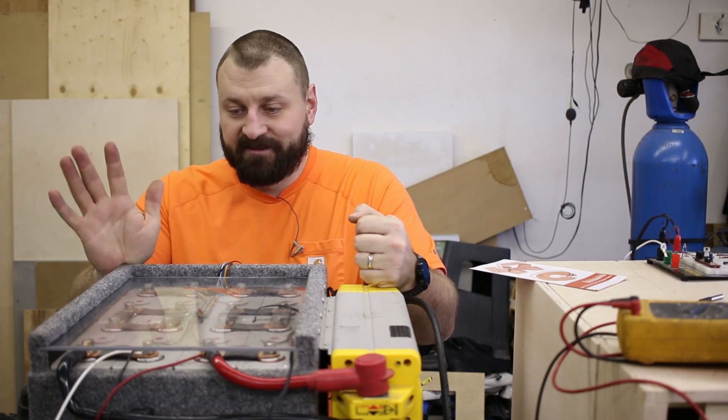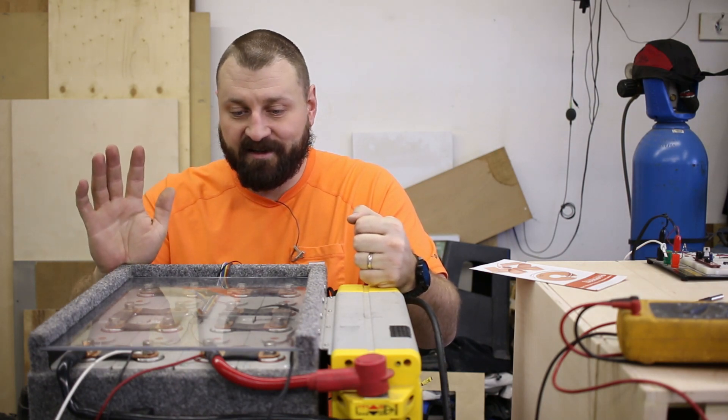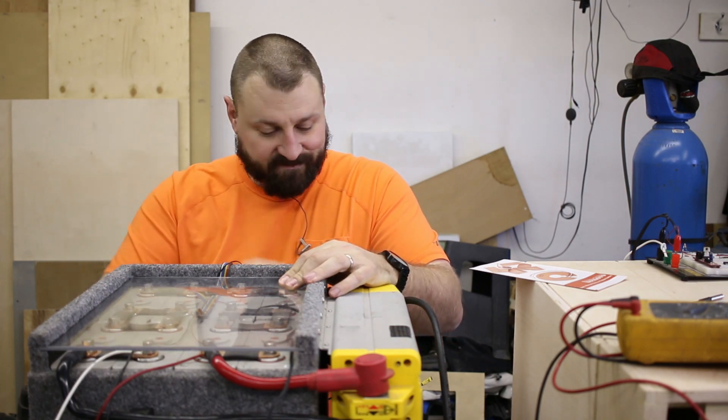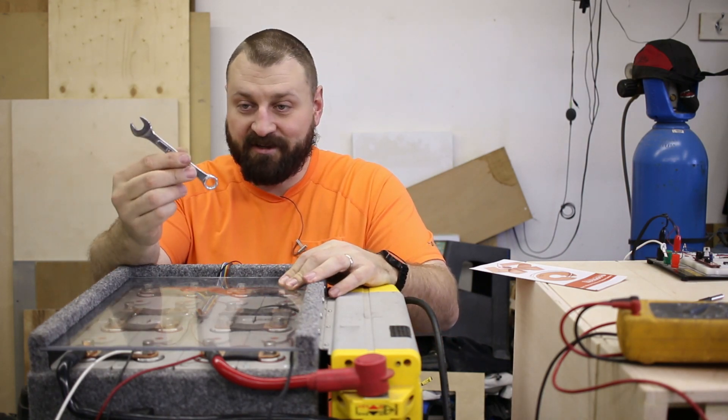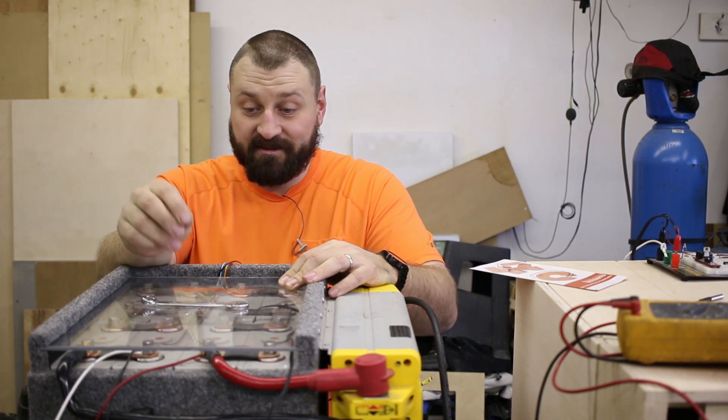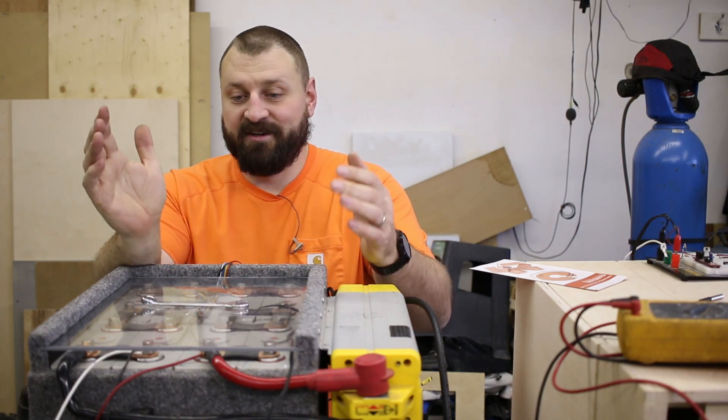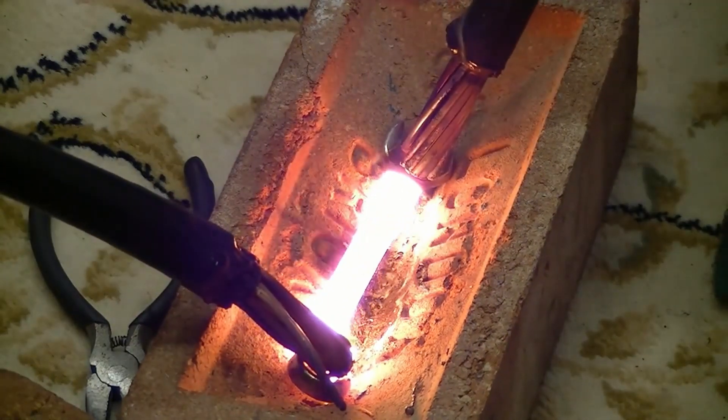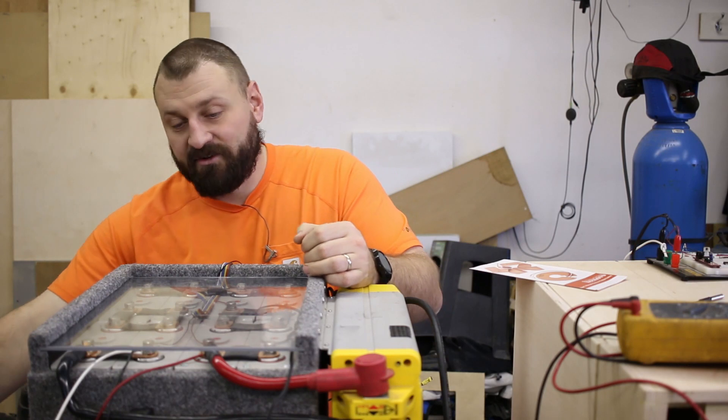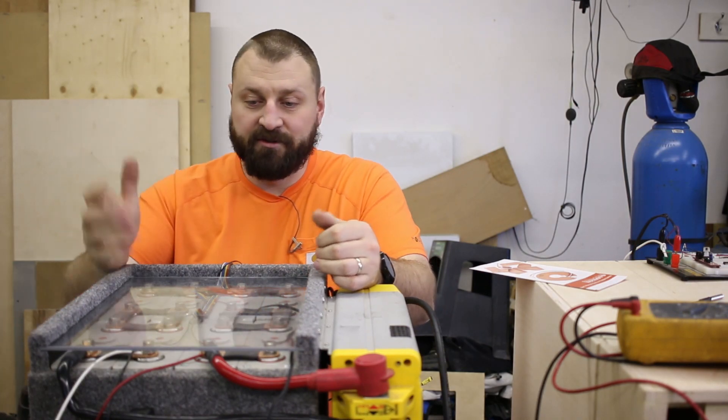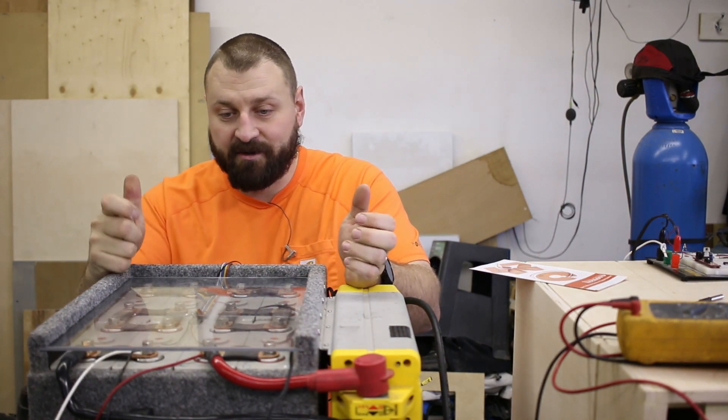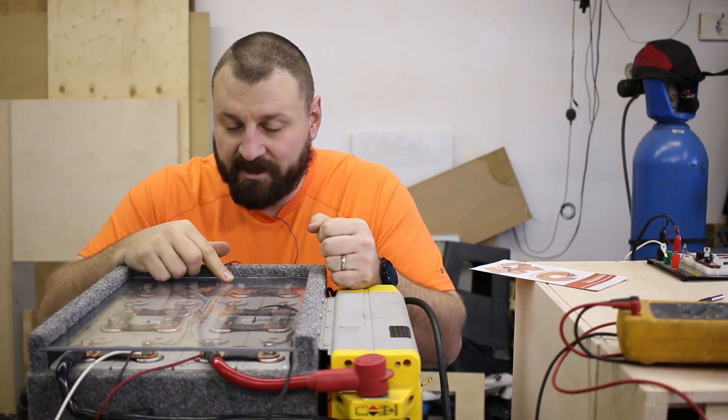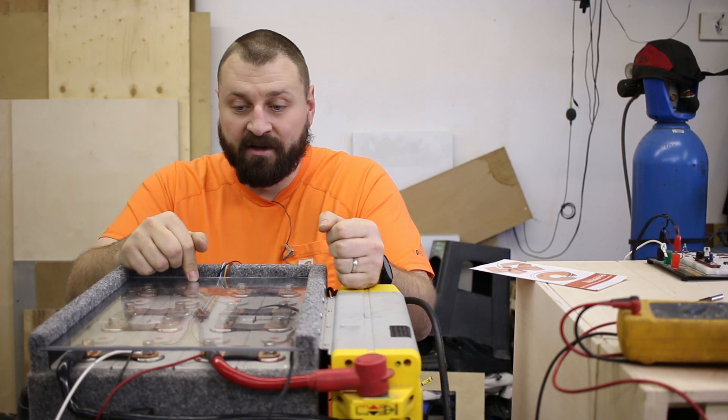Before I talk about anything, safety is the number one priority. For example, if you had a number 13 wrench and you dropped it across the terminals, it would instantly turn bright red and melt. Unlike a lead-acid battery, these have such low resistance that they can dump two to five thousand amps through whatever you put across it. So I've got a fuse mounted mid-pack, a 250 amp fuse.